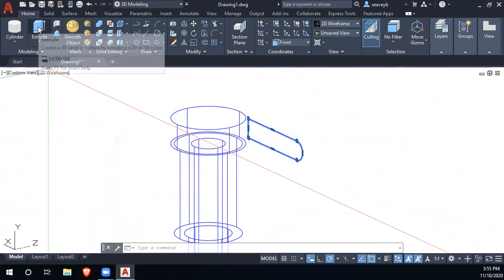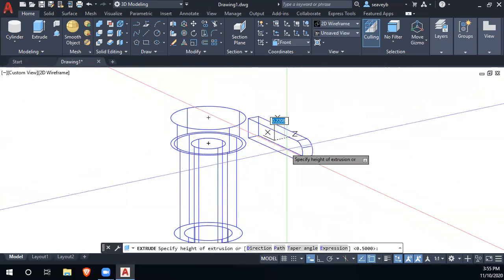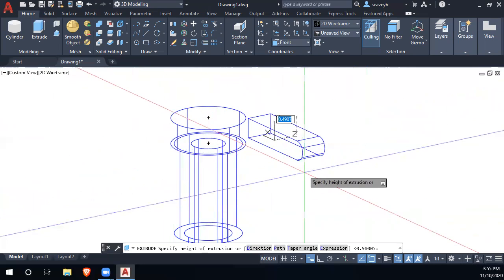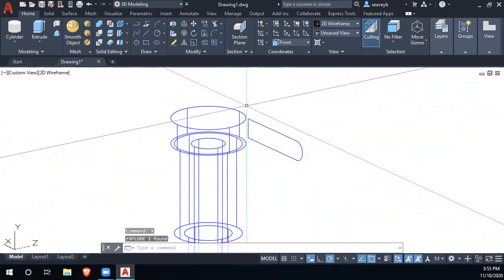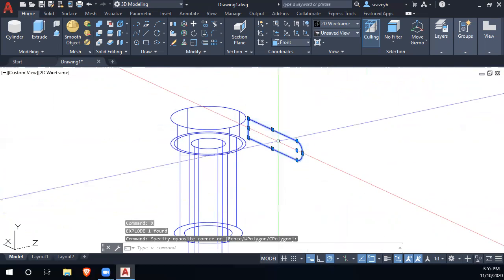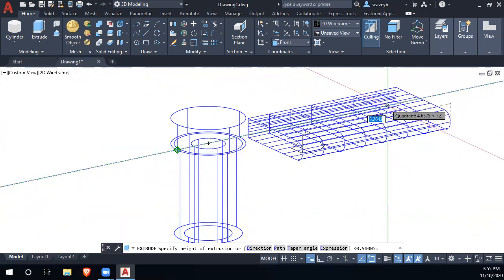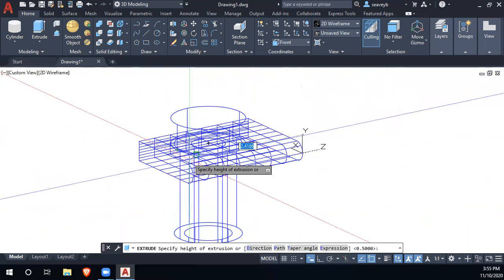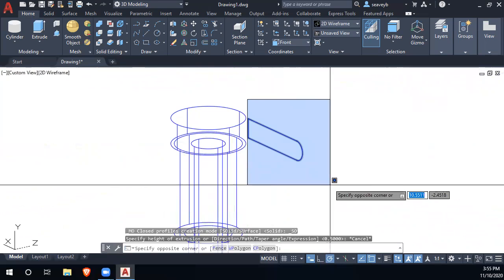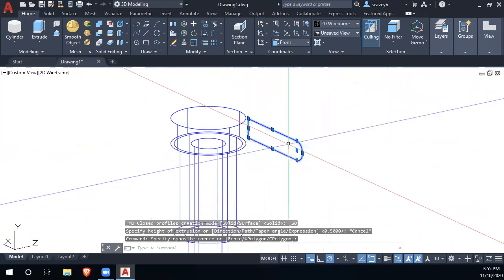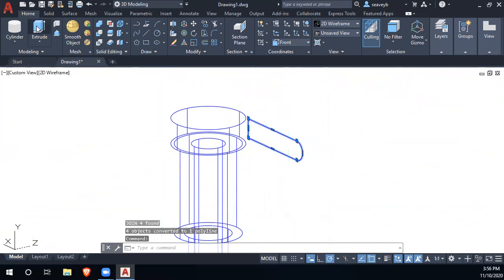So I'm gonna extrude it and see what the extrude does. Now, if I hadn't joined those lines, I'll show you. I'll explode this, X, and then I'll select all these lines and I'll try to extrude them this way. Extrude, and see how it comes out like a mesh? That's not what I want. It's not gonna join well, and it makes it more difficult. So yes, I need to join. It won't union with other solid objects the way I want it. So join, and then extrude it.